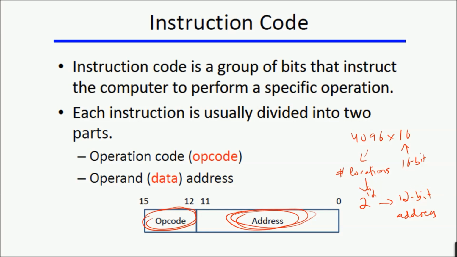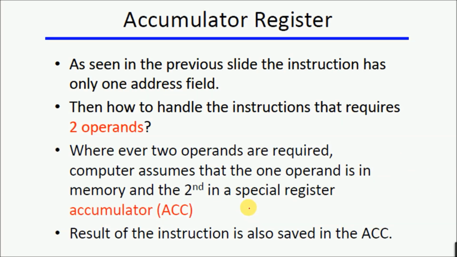is stored. So we have a 12-bit address and we still have 4 bits left in which we can give our information of the operation code. So that's how our instruction is divided into two parts: 4-bit opcode and 12-bit address. Now we have resolved the issue that we cannot have actual data inside the instruction, but we can solve that by giving the address of the data.